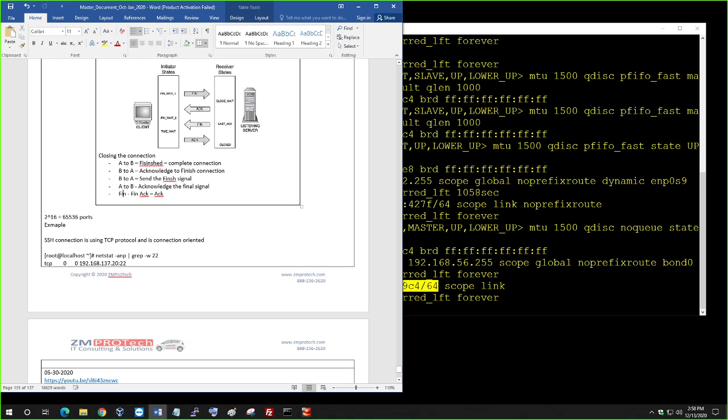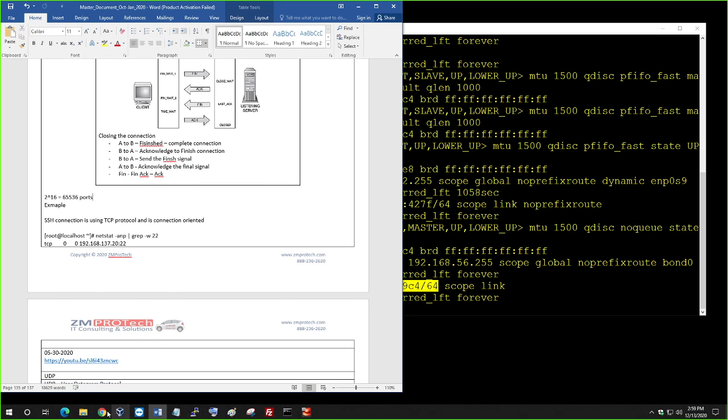It's 2 to the power of 16, which means we have 65,536 ports here. So we could have up to that many connections simultaneously at one time. That is what the operating system is capable of handling.